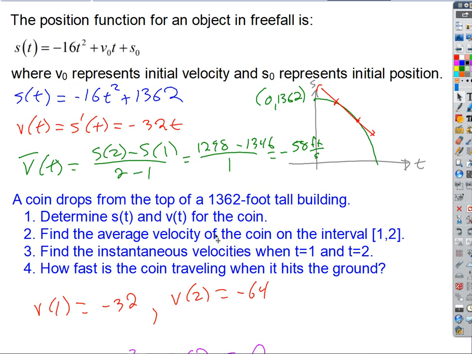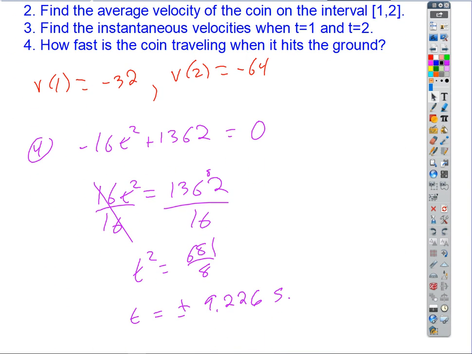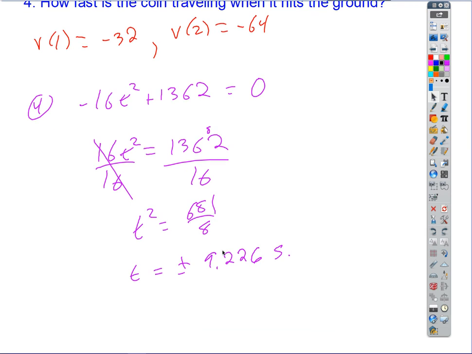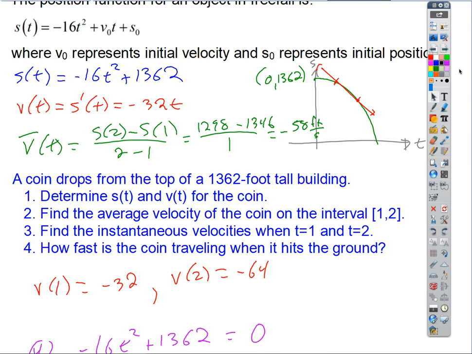So then, if I want to know how fast it's going, we got our answer. Maisie, you started this off, you finished this off here. I calculated that it takes roughly 9.226 seconds to hit the ground. How would I know how fast it's going at that time? Plug it back in. To which one? The red one, V of t. Very good. All right. Okay. We're done.